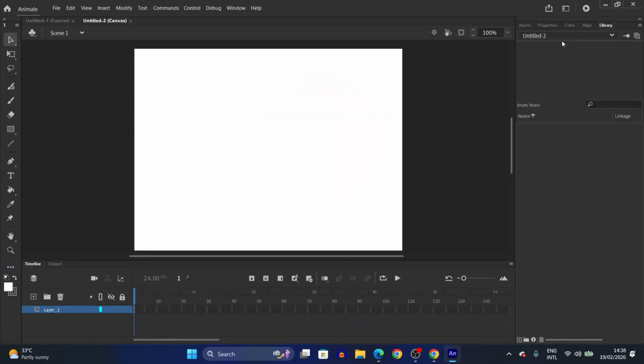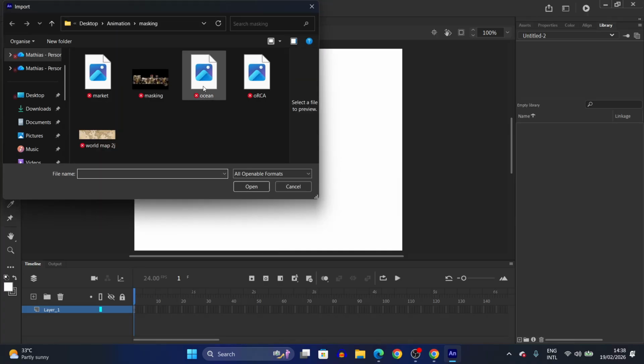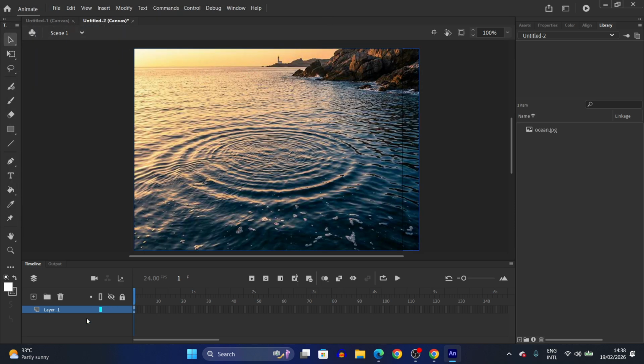Let's take another example, in which case we're going to create the illusion of an orca coming out of an ocean. So we begin with the background. So we import to stage a background, and we're just going to label that as back G, right?